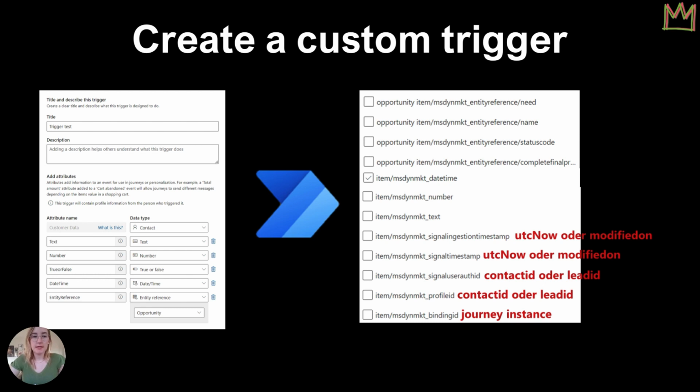One example, of course, is the creation of a journey for event registrations. People can register for multiple events, but they could also cancel their registration for multiple events. So if you don't use this journey instance or binding ID and someone cancels, they will be canceled for all the event registrations that they are running through. And that's not what you want. They should just stop running through the journey for this specific journey instance or this specific event. And that's where you can use the binding ID.